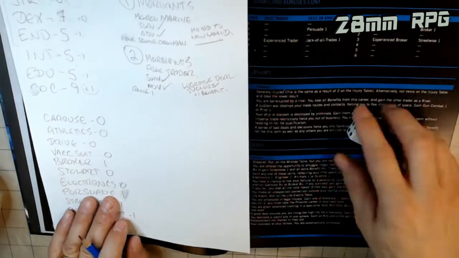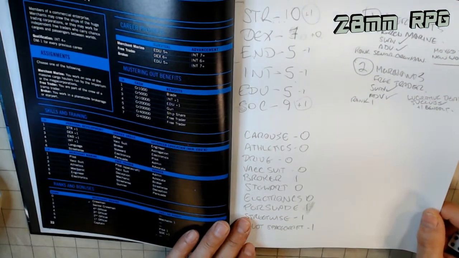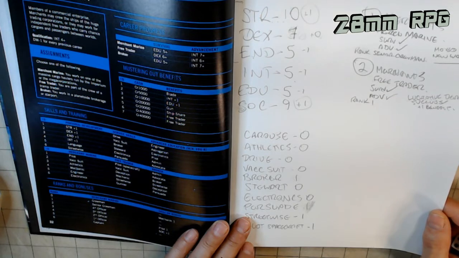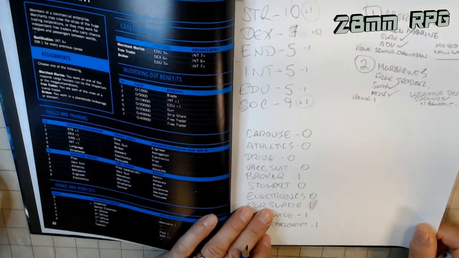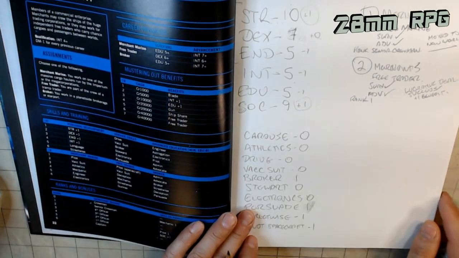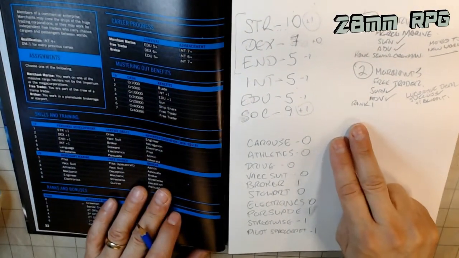Really good start for this character, even at second term, which means he is 24 years of age. Right? Let's see. He's 18, 19, 20, 21, 22, 23, 24, 25, 26. He's 26 years of age. Math. Not my strong point, at least today. It's late. Alrighty. So let's go for our third term.